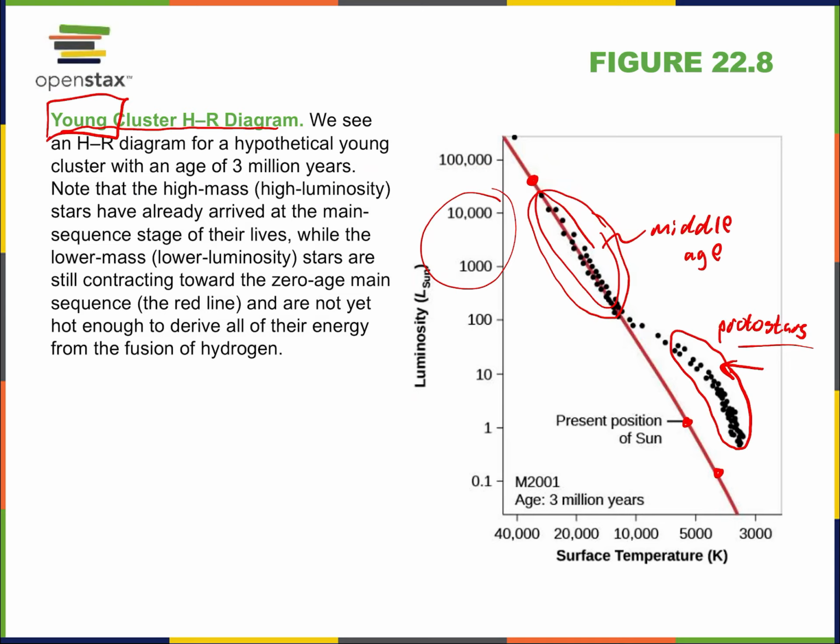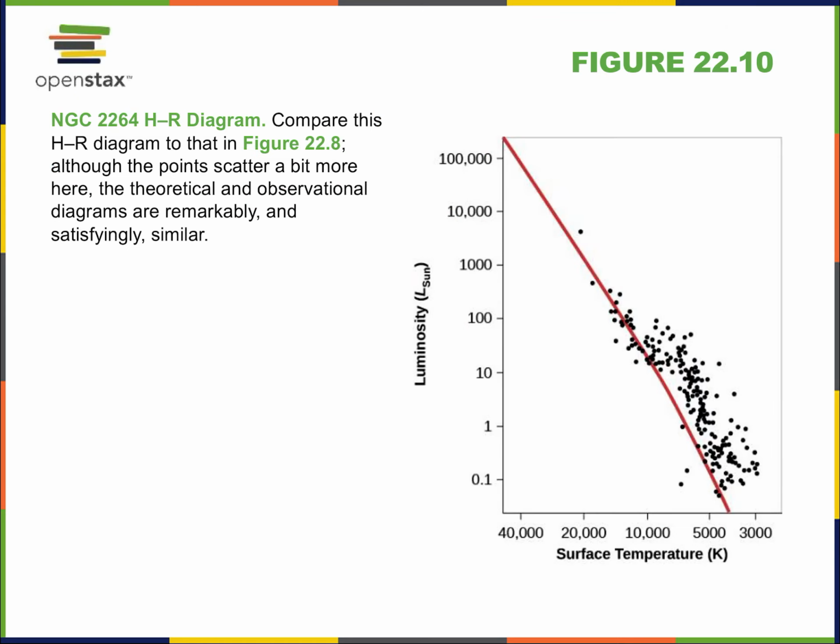This was really nice, clean data. This is real data, but notice it has the right form. It's got brighter stars that are on the main sequence, and then it's got a bunch of other stars that aren't on the main sequence yet. It's got some that maybe just weren't formed at the same time, right? So the data doesn't fit perfectly, but it does show the real trend, right? So this is real data backing up the theory, okay?